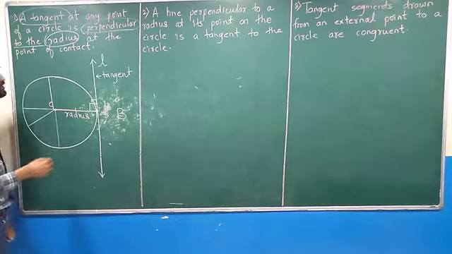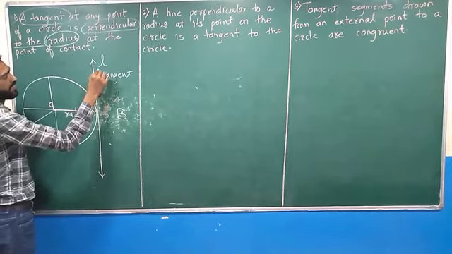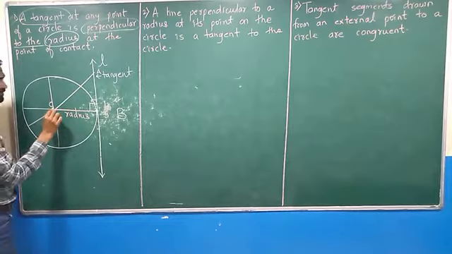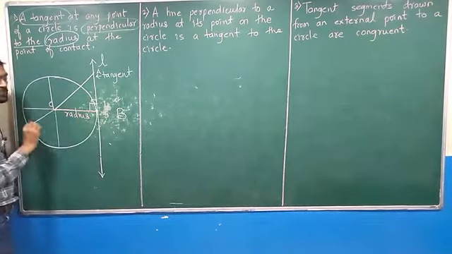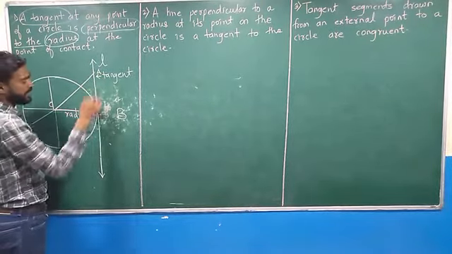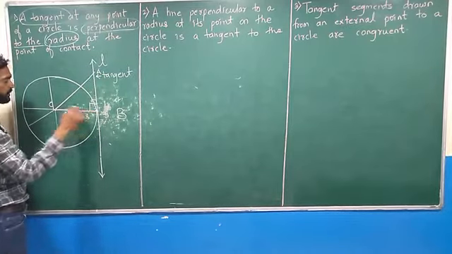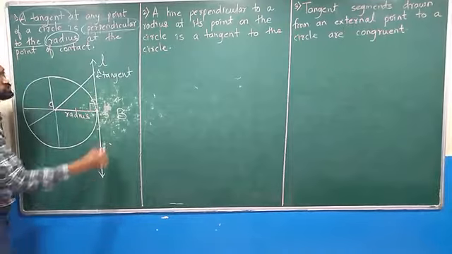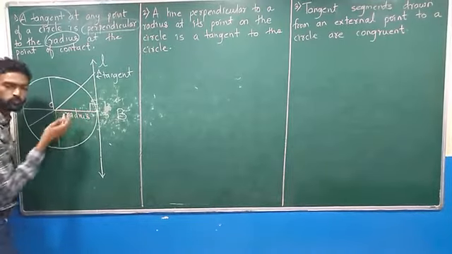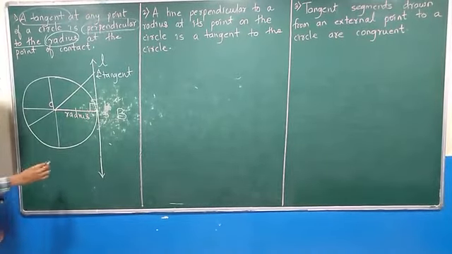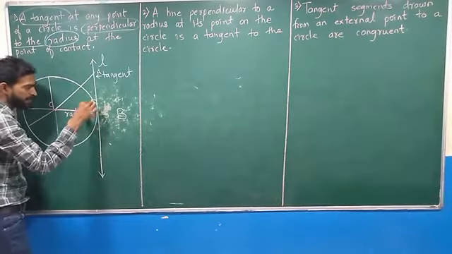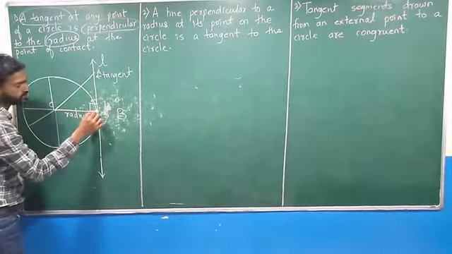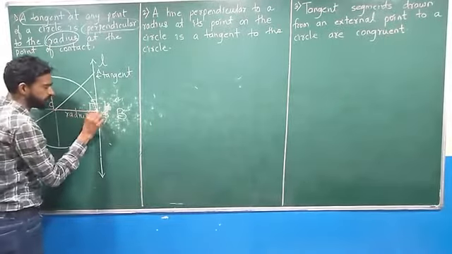Clear everyone? Let's say I take a point A here. This will give you a triangle ABC, where AB is perpendicular and BC is the base. What I can see is that line L was my tangent, and this BC is my radius. So this tangent is perpendicular to this radius because this is the only radius which is drawn from this point of contact.